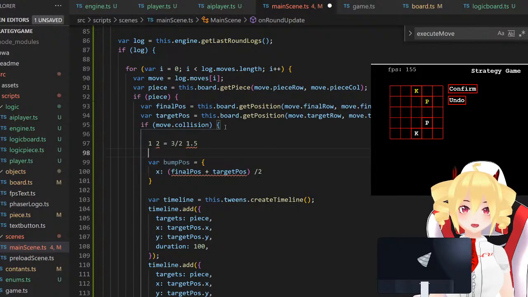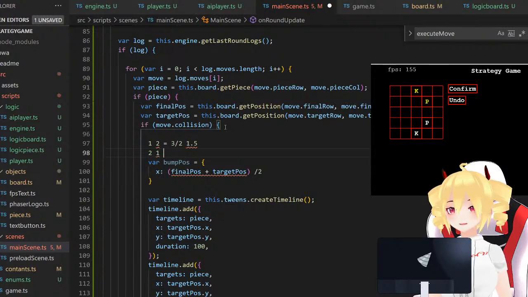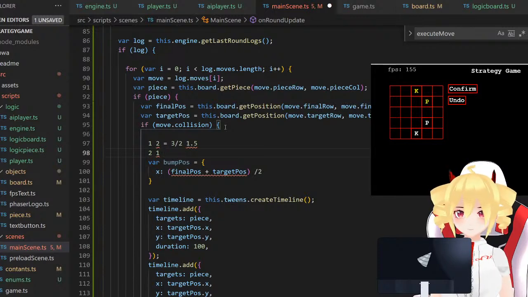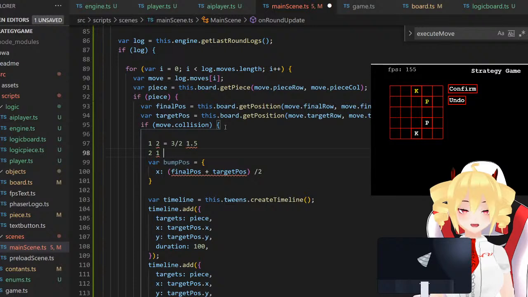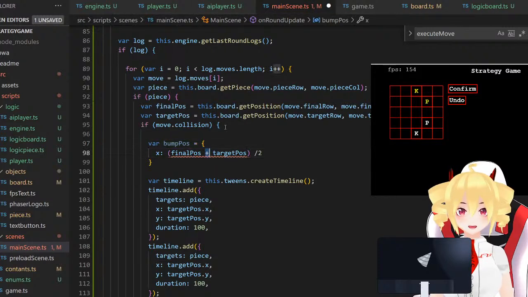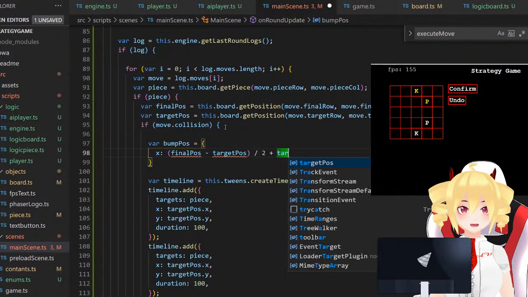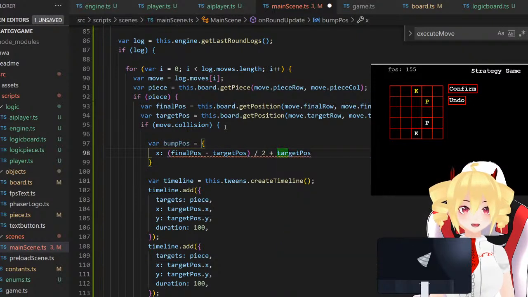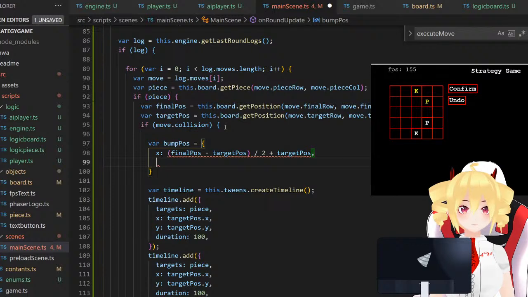But not if I'm going left, because it'd be 2 and 1. If I add them together, that's the same thing. So really I want final minus target, so this is the diff. Diff divided by 2 plus target position. Something like that.